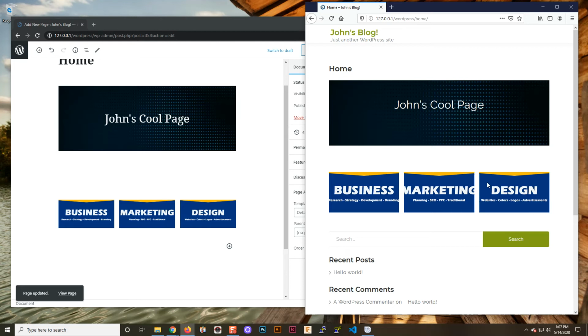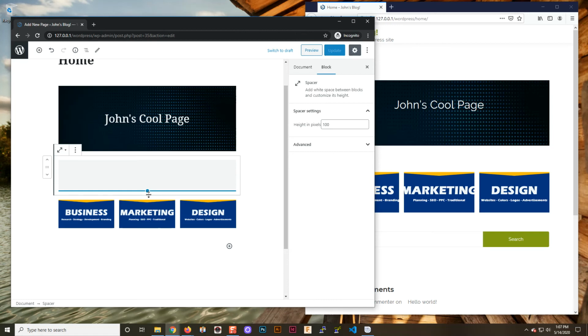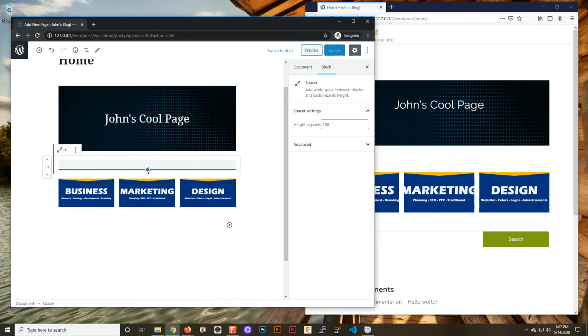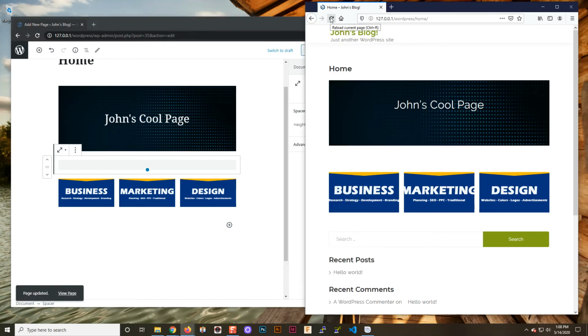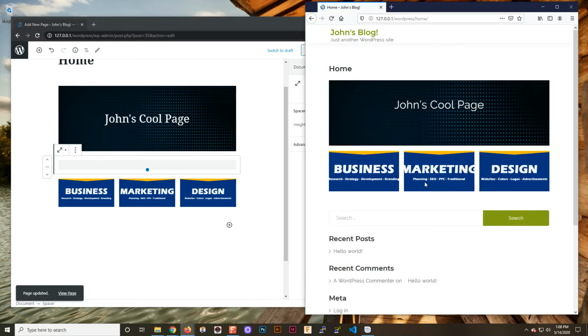Now, obviously, the space is a bit too much, so what we should do is scale down that empty space a bit. So let's go ahead and do that. Just as I drag this image up here, I can do the same with this empty space. This gray block is representing that empty space. So I'm going to pull it up just a little bit. Okay, that looks about right. I'm going to hit update. I'm going to come on over here. Let's hit refresh, and there you go. We've got them lined up quite nicely.